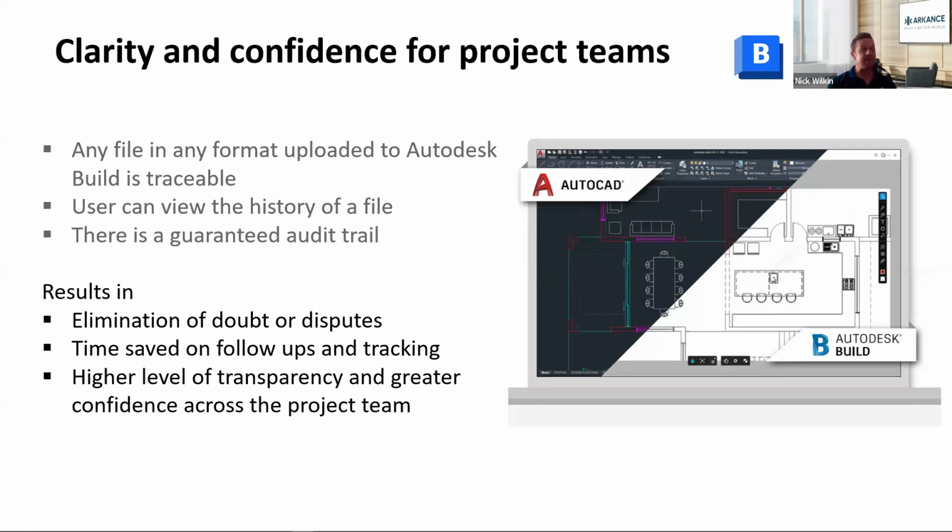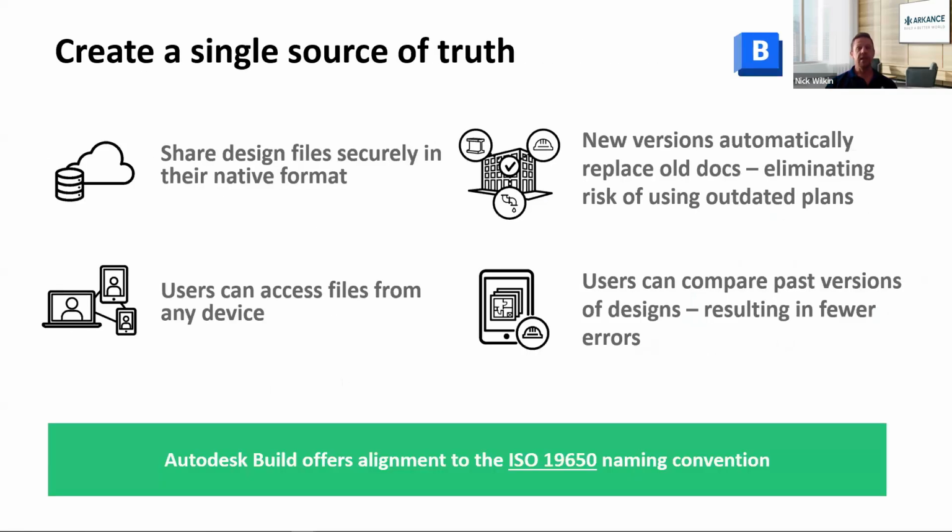Obviously, there's more transparency because you can see what has happened, who did it, and when it happened, throughout the entire project team. We can also create a single source of truth, and that's across the board with everything we're going for in this webinar. That single source of truth is what every company should be striving for. Obviously, that makes a very powerful hit with a project. It definitely makes things happen a lot smoother, more profitable and more efficient.